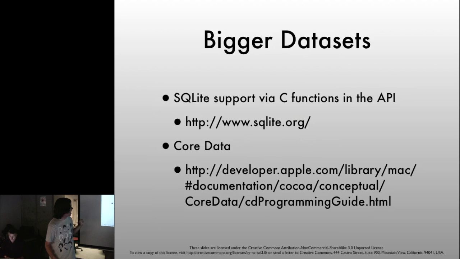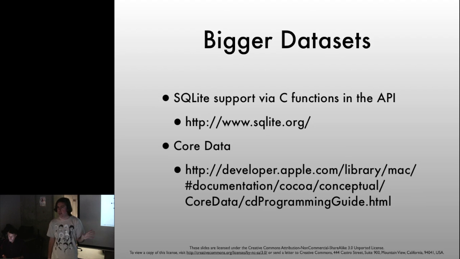Okay, and then if you have bigger data sets that you want to store, you can also use SQLite. The entire SQLite API is available in Cocoa and Cocoa Touch. Again, if you're familiar with SQL, that's just a C library, a set of C functions that allow you to manipulate SQL databases. There's also, as we'll talk about sometime soon, depending on when you guys want to hear about it, Core Data, which is Apple's alternative to using tools like SQL to store relational data sets. We'll talk about that later in a little bit more detail, but Core Data is really great for fairly large data sets, to store a lot of data out to file.